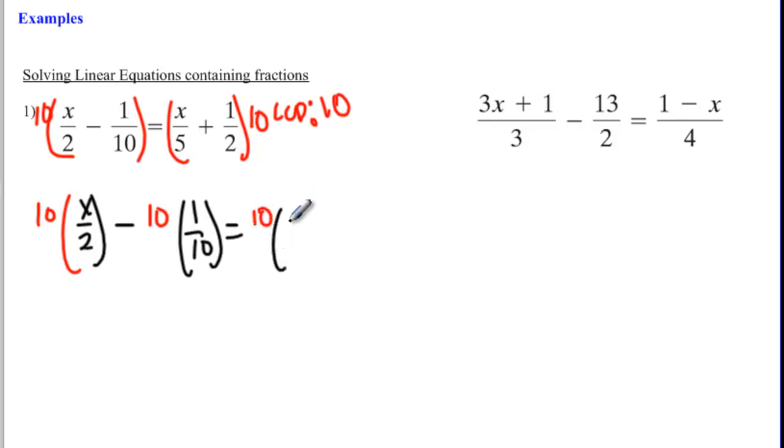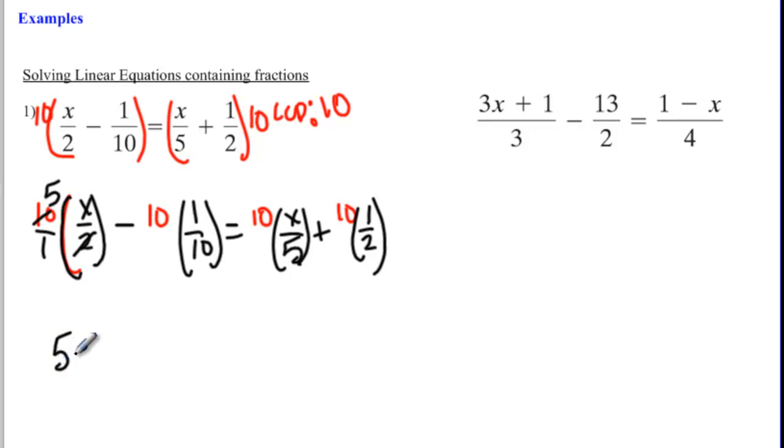Yep, 10's the same as 10 over 1. All right, so with each of these, we would go through and reduce, because that is the same as 10 over 1. So 10 and 2 both reduce. 2 goes into 2 one time, so it's gone. And 2 goes into 10 5 times. So this first part here, I'm just left with 5x.